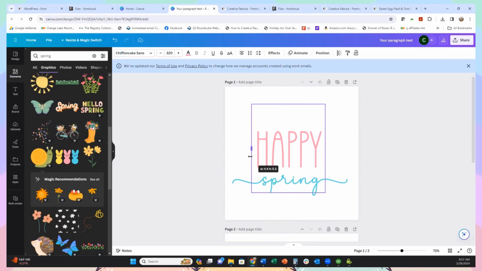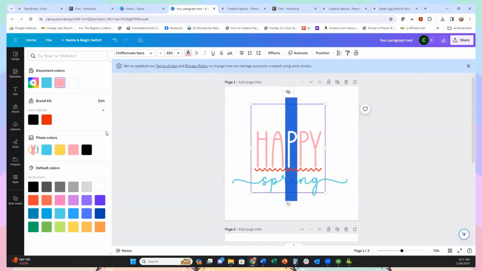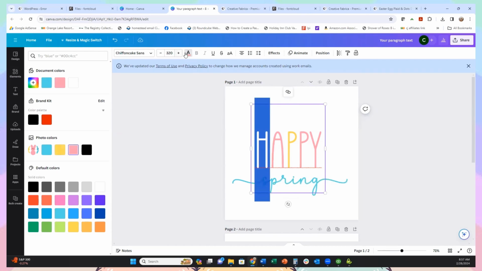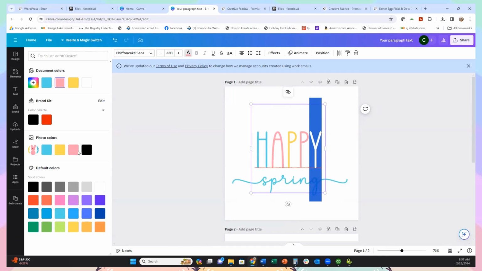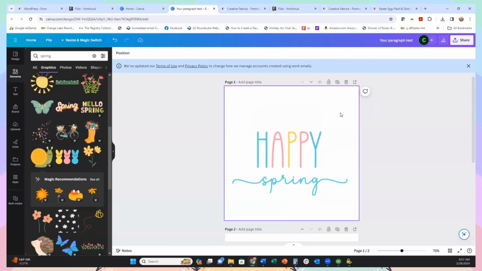And the reason I was going to show you that is because you can change individual color letters as well. Just highlight that letter, go up, change it to a different color, go to the next one, go up and change it to another color again. So it's fun to work with these fonts and these colors. So I could do the same thing with the ones below as well. But anyway, you get the gist of this, how this works. So that is how you can have some fun with fonts.